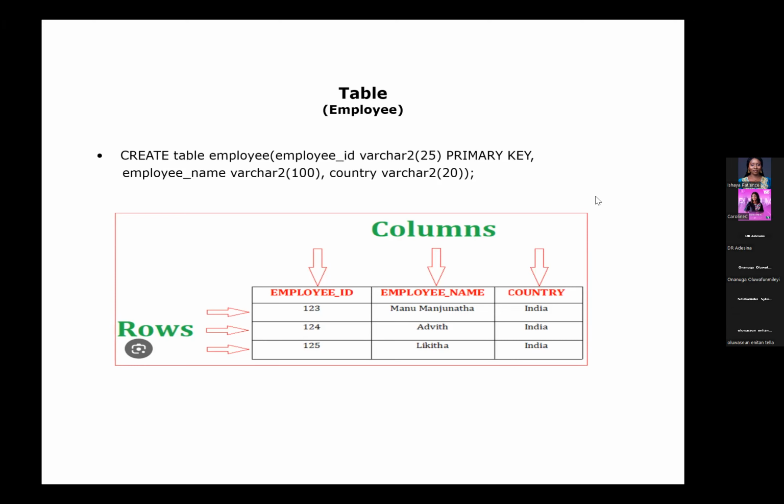So this is the table. I just want you to know that data is kept inside the table. Any data that you see, you go to a shop, they use the barcodes to scan, it goes into a particular table in the database. You go to ShopRite, they use the scanner, they scan your barcode, it goes into the database.